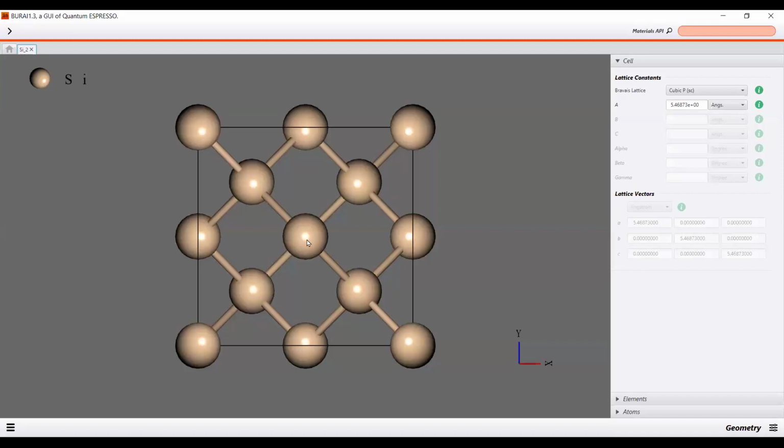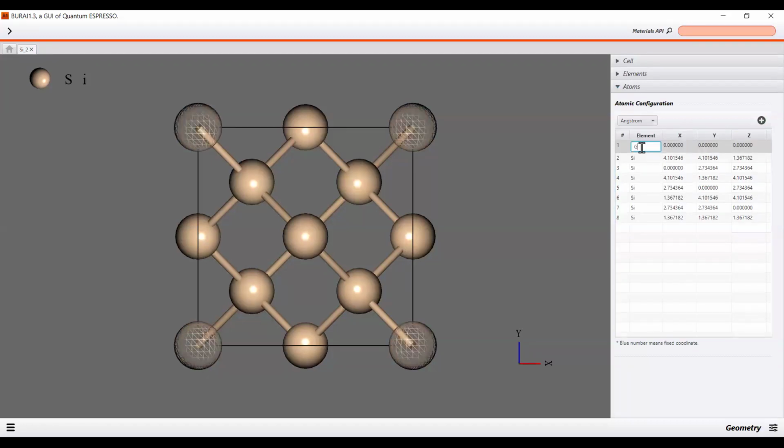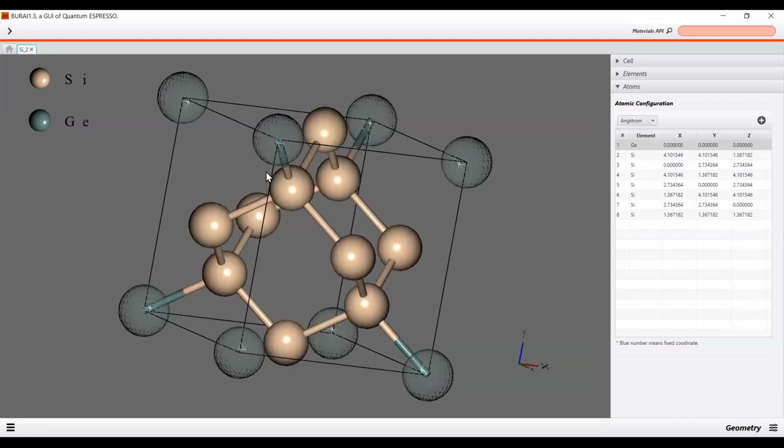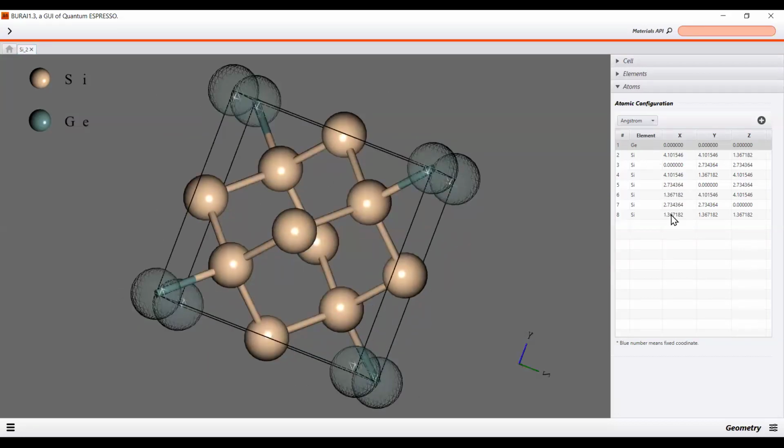just take the silicon. You can go to the geometry and here you can replace, for example, silicon with germanium. So you can remove one atom from here, put germanium here, and change the coordinates also. So it becomes something like that. I'm just showing an informal example. It is not true, but you can do the doping like that.